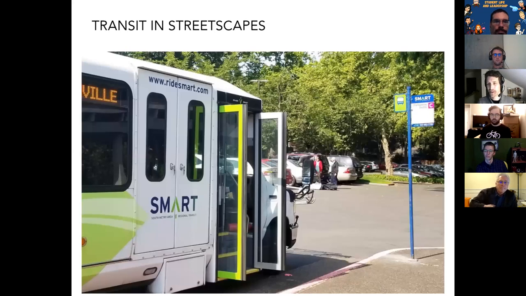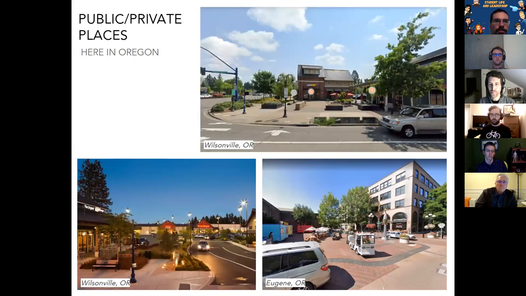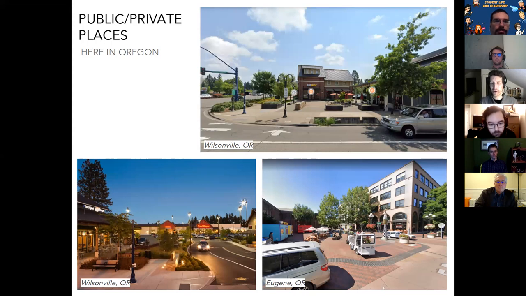Transit in the streetscapes includes creating space for shelters, simple stops, and bus pullouts, and anticipating not just the current Smart bus but the future of transit — small driverless vehicles going around Wilsonville in coming decades. How do you make the streetscape future-proof and accommodating of that possibility? Public-private spaces, shown in magenta in the cross sections, include covered spaces and gathering areas where movement space blends between what's happening in the street right-of-way versus on the private side of a property.